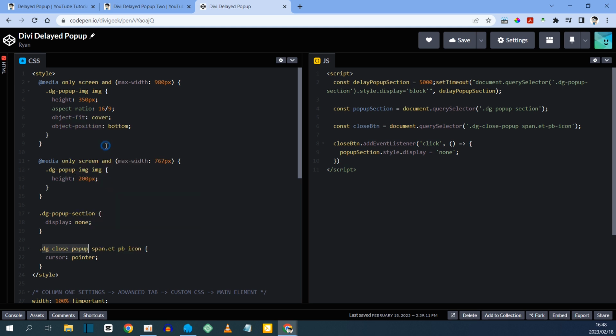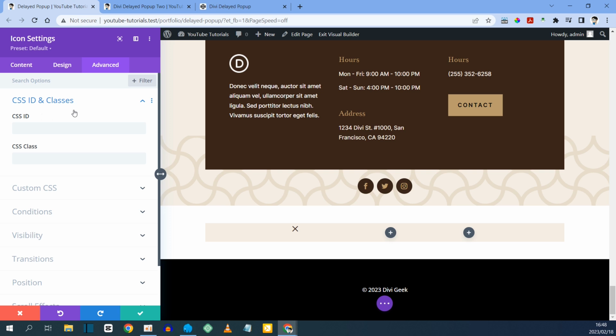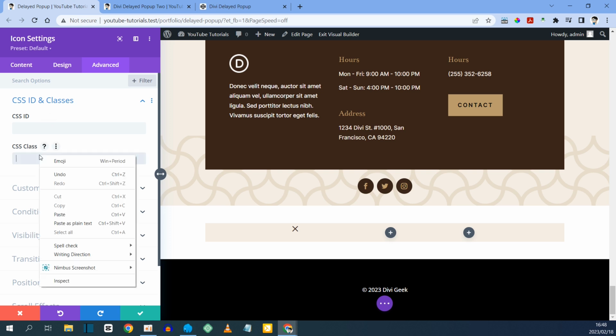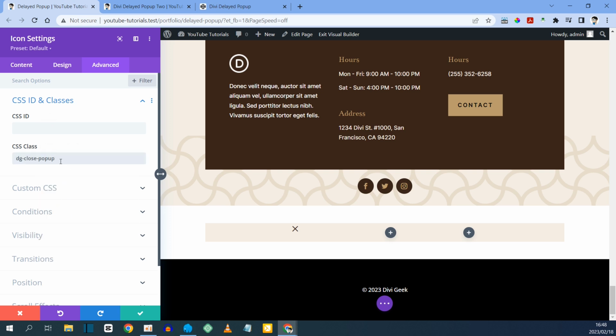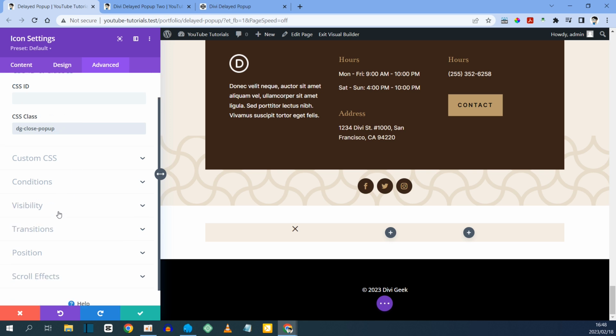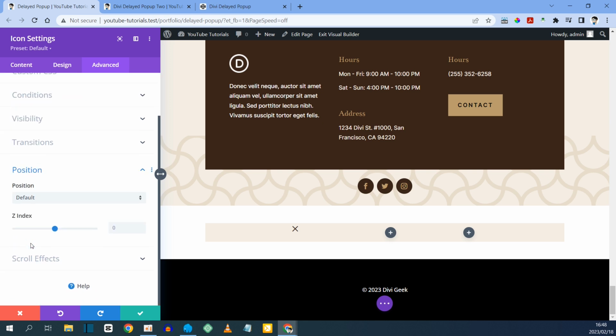So let's copy that. Let's go back to the front end builder, and under CSS class, let's right click and paste that class in there. Then we want to come down to position, and for this position, again, we want to change this to absolute. And you'll see it's moved right to the left here. We want it in the right-hand corner, so let's select the right-hand corner. Again, something's not right here.